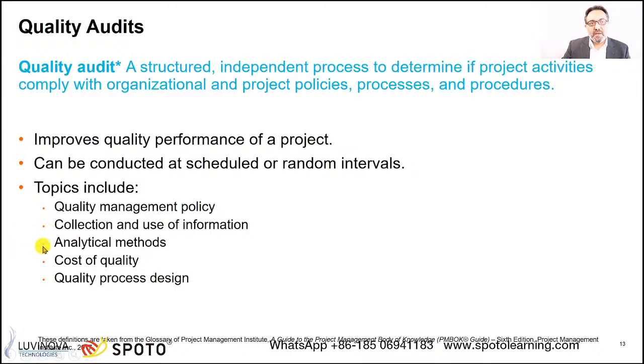Some analytical methods, especially about the business process we are following. One of the analytical methods here is to analyze our business process and decide if we have any non-added value activity in our process. This is normally what we call waste. So this is the first step that you need to think about: just take this activity out, because it is a waste of effort, waste of money, waste of our time. Cost of quality: measuring the cost of quality in this project, and seeing cost versus benefits, right? And of course, as we said, the quality process design. These are some areas that any audit in a project takes care of.